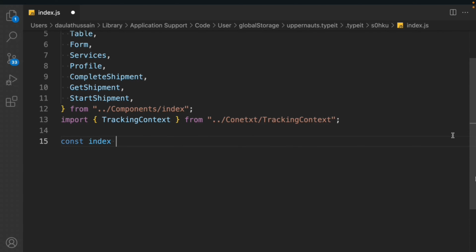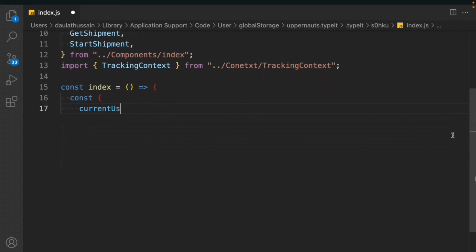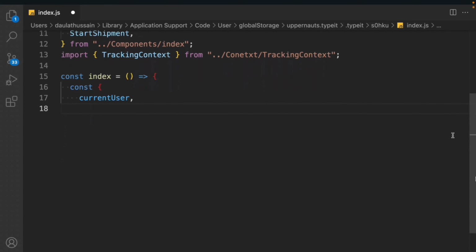Now we have to take this index, because we're going to build this page. So we'll say const Index, and in that we're going to write all the logic and all the functionalities. Let's take the data. We'll take the current user address, whoever will interact with the application, and all this data is coming from the create context.